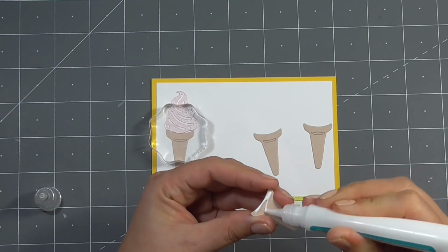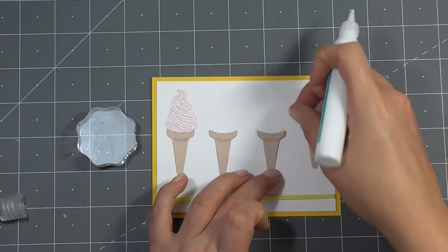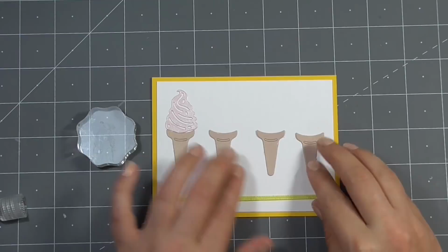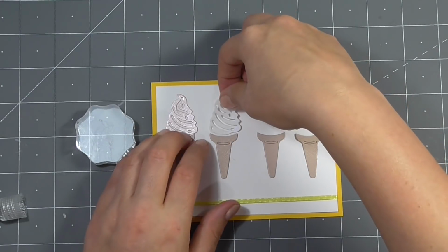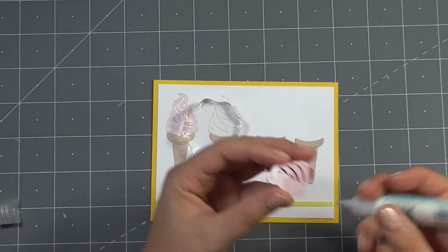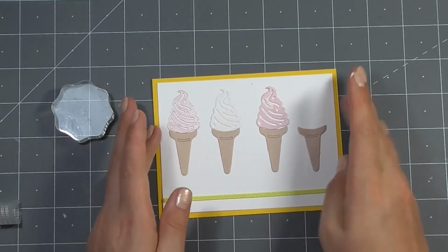So I worked my way through and did the exact same thing to each of these. I just eyeballed the spacing. You certainly could create a grid for yourself using a pencil if you prefer, but I was happy enough to just eyeball this. I did use the specialty cardstock for the ice cream portion of the ice cream cone, and also for the cone section as well.